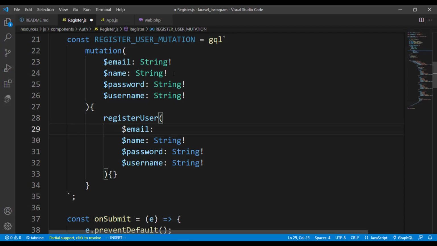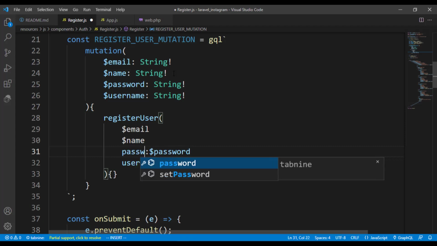So we have email as... okay, let's do it this way quickly. We already have the values as $email, $name, so we're not gonna repeat that. What we simply do is give them their respective key holders.